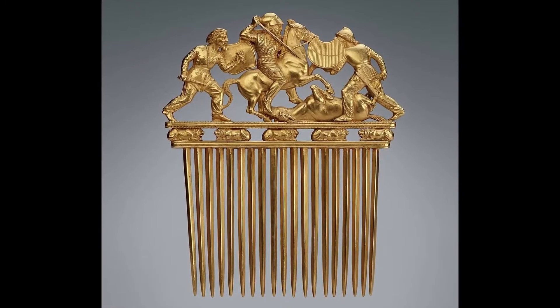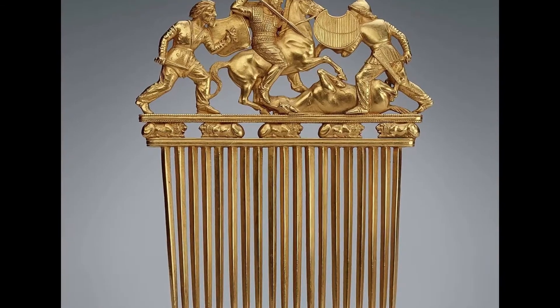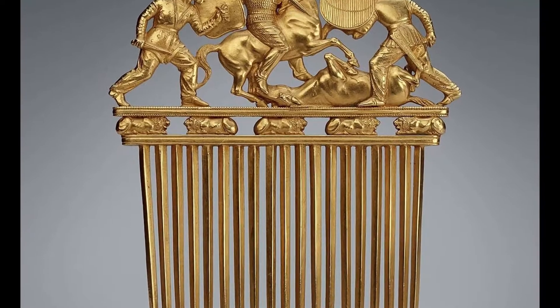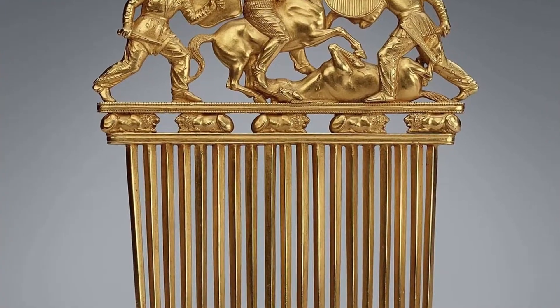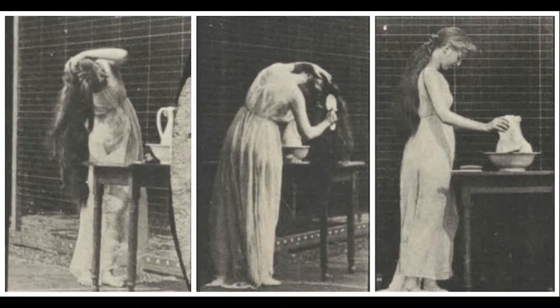Metal combs were and are still less common, but we have found gold, silver, copper, and steel combs. Today, most of the combs we use are made of plastic because it can be easily sanitized, but wooden combs are still very common. All combs have teeth, which are called comb drums, and come in many different shapes and sizes depending on what type of hair a person has and what you want the comb to do. If you have long straight hair, you can use a finer toothed comb. If you have very curly hair, you want a wide toothed comb so you don't damage your hair when combing it.